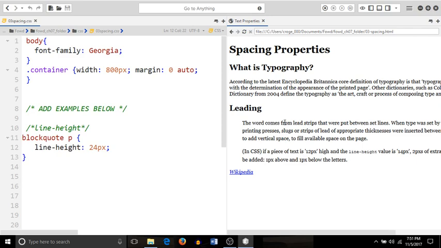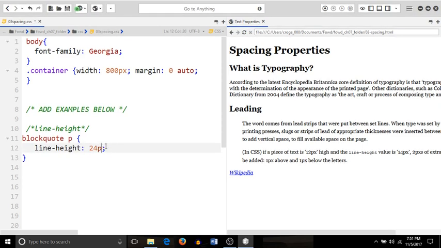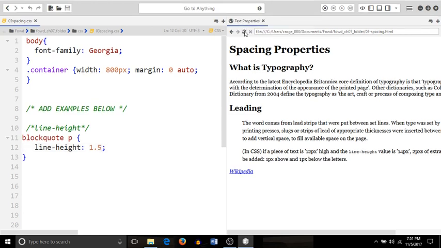So we're going to see examples of this. Step 7-22, change the 24 pixel fixed value to the relative value 1.5 em for the line height. So over here, I can see the line height in my document, blockquote p, line height, and I'm going to change it from 24 pixels, get rid of this, to 1.5 em. And then I'm going to choose refresh.